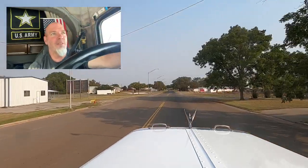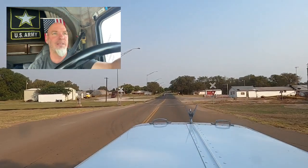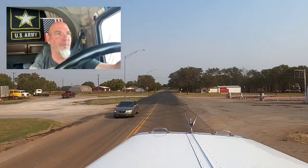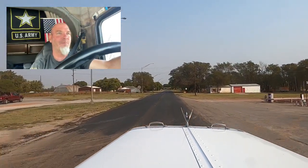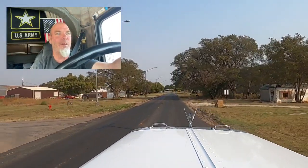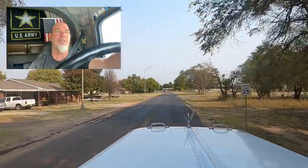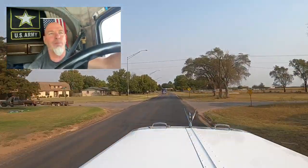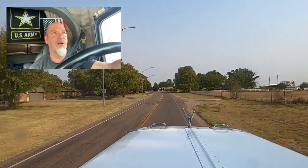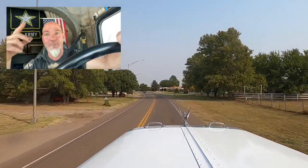So there's a Loves up here. We're right here off of I-40, y'all. We kind of come in the back way, stay away from the scale house. These old trailers, they're kind of squirrely. So we come through the country, come around the port of entry, and we're on Highway 30 right here. And we will go underneath I-40 up here. I'm gonna cut y'all loose when we go underneath I-40. I gotta start watching my GPS. I kind of remember where this guy's farm is, but I kind of don't. But then I'll catch back in with y'all when we get closer to the farm. I'll probably leave the GoPro running, and I'll speed her up, and we'll get to the farm.